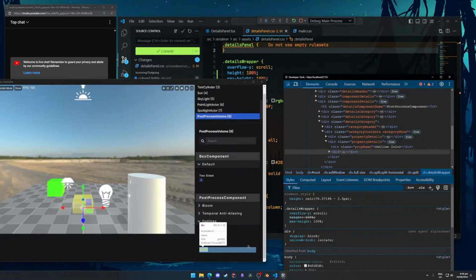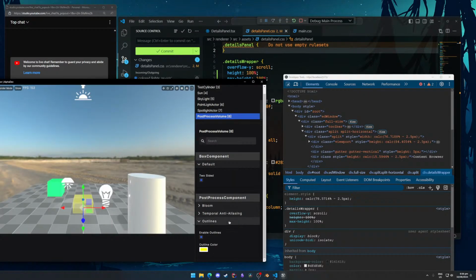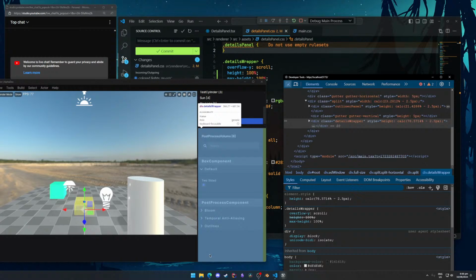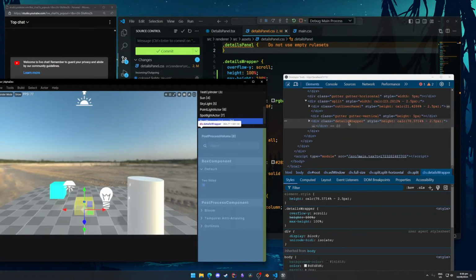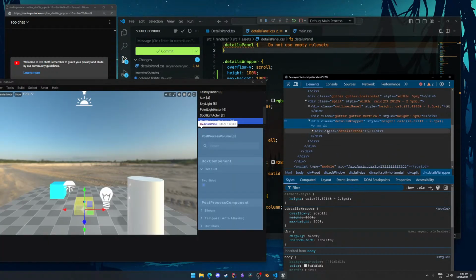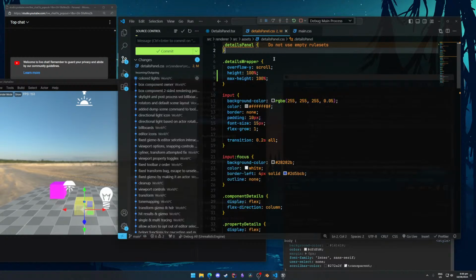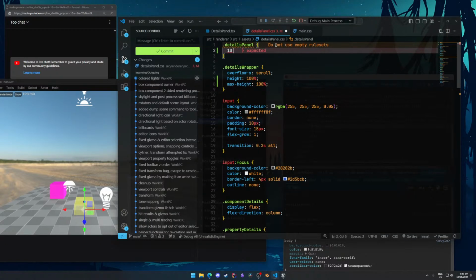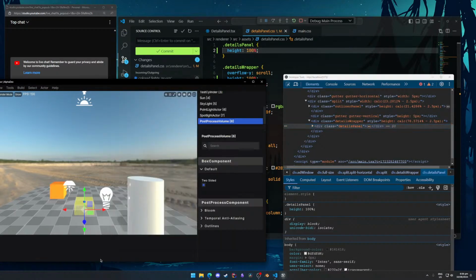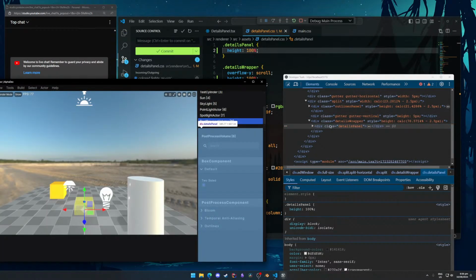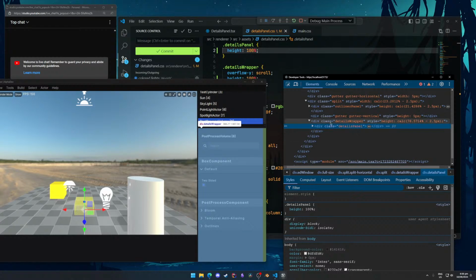So if I just expand one of these, it goes beyond, which means that the parent of this details wrapper. It's height calculated, and the details panel, I guess, needs to be as tall as that.